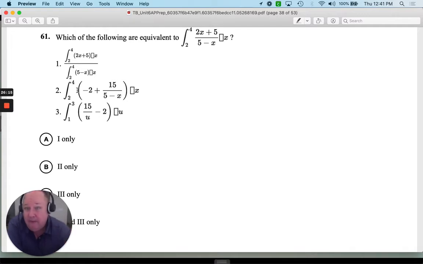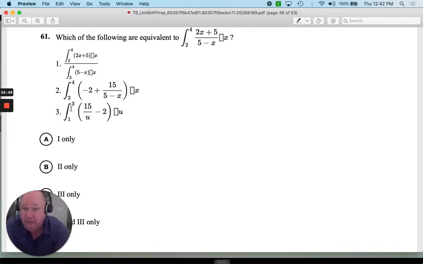notice the bounds then got flipped around too. I want you to notice something that happens here. If you plug in 4 for x, you get the bound of 1. So 1 would have been the upper bound. If you plug in 2, 5 take away 2 is 3. That would have been the lower bound. Notice how they switched the bounds around. So the way we would normally do it, the lower bound would have been 3 and the upper bound 1. So they made it proper so that the upper bound is bigger.